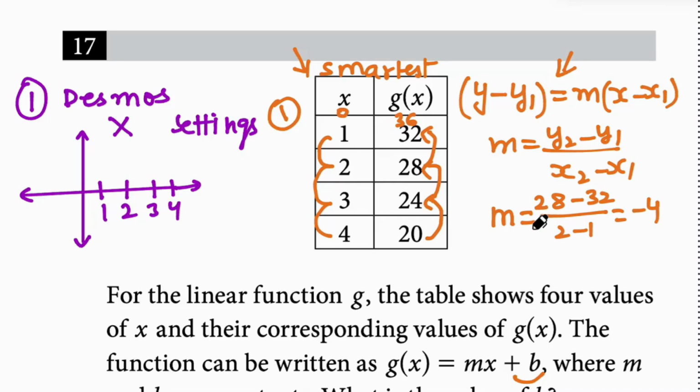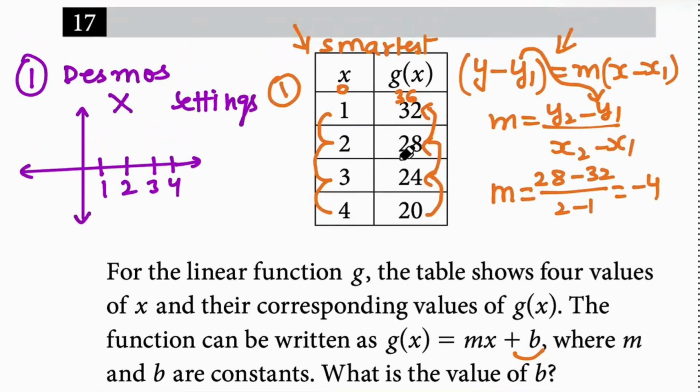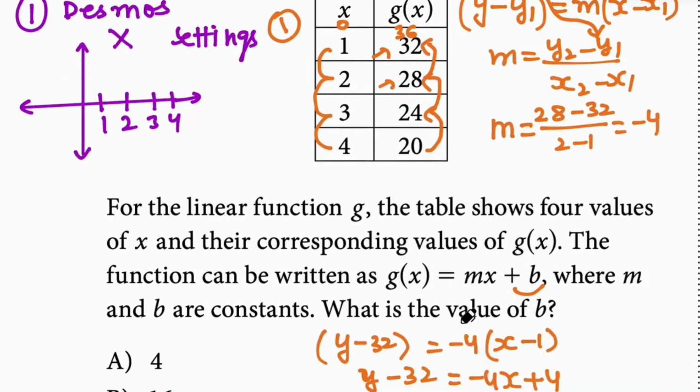Point number 1. Point number 2: be careful while you are applying this formula. If you take y1 here, that should be y1 throughout the sequence. It's not that when you are taking the slope you take y1 as one point, but when you are applying the formula you by mistake take the other one. Then your equation will be wrong. Okay, I think I have covered every single point and you have got it.